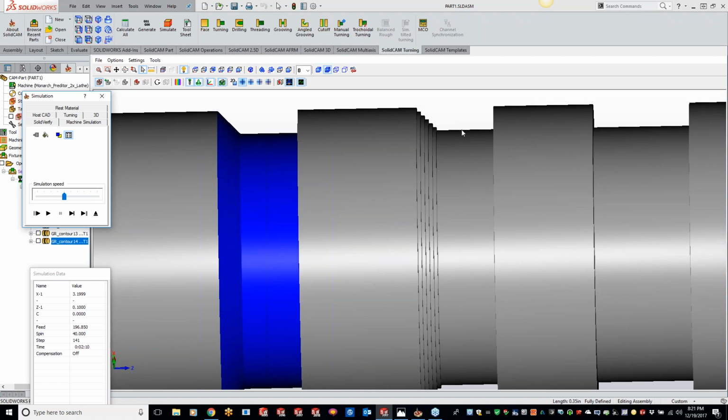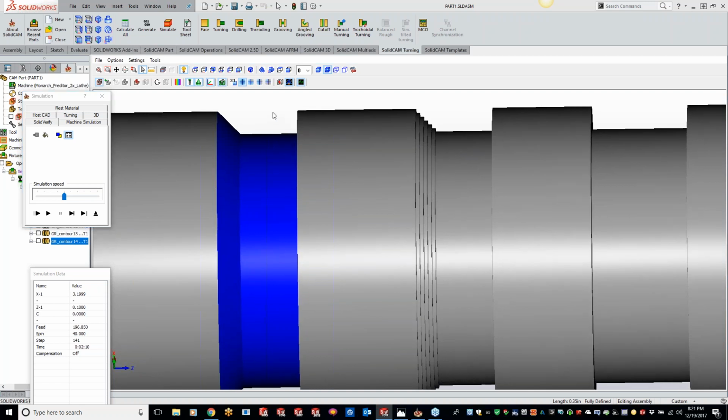So something like, I guess over here, this would be more for your stringy materials, so we can chip it out of there. And over here would be for materials that are going to have a good chip rolling off of it, and we don't have to worry about getting long strings coming out.